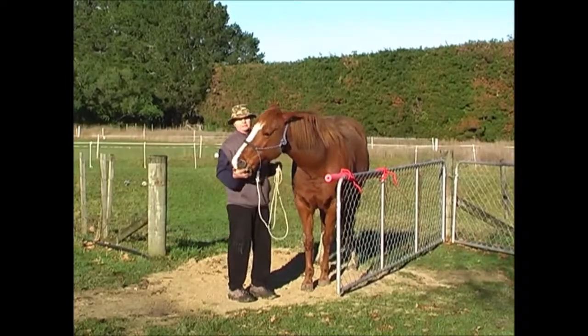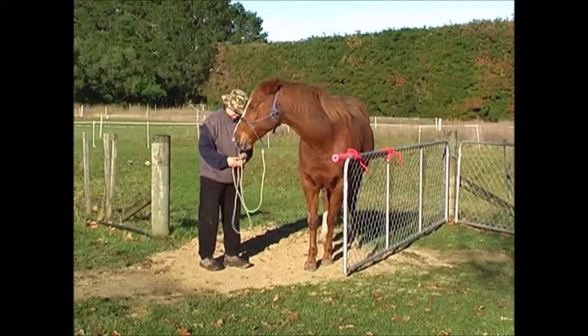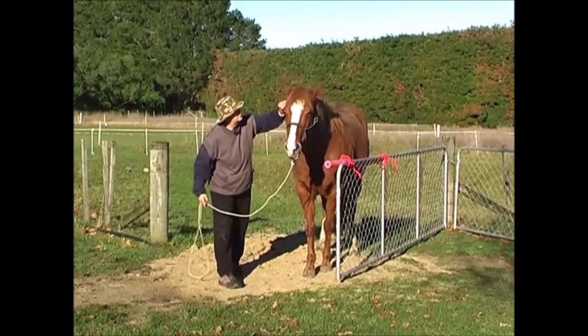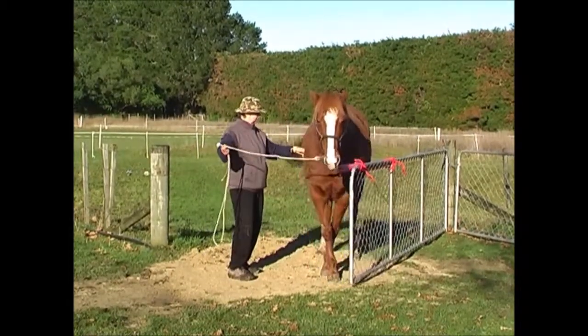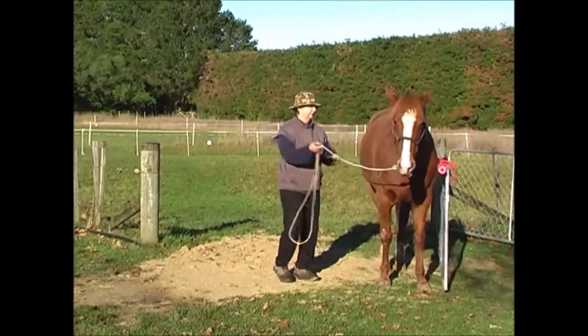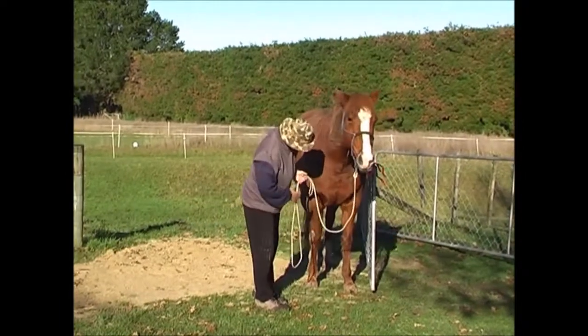Having the pull noodle there means she's not pushing into something cold, hard and metallic. So I think it helps a little bit. And it also keeps her from being right against the fence. And again, I need to remind her hind end to go along with it. Good. I probably shouldn't have had that much tension on the rope, but it wasn't too bad.